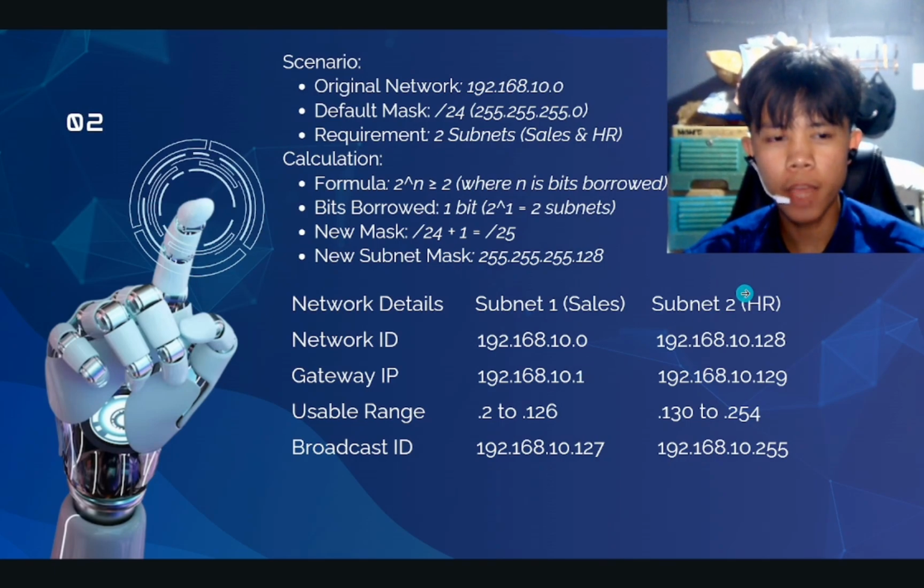Next is subnet 2 for the HR. The network ID is 192.168.10.128. The first usable IP for this gateway is 192.168.10.129.